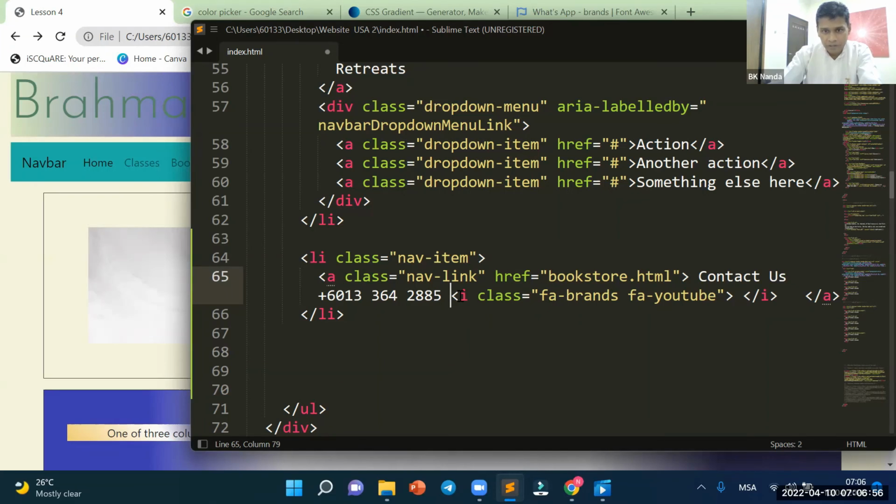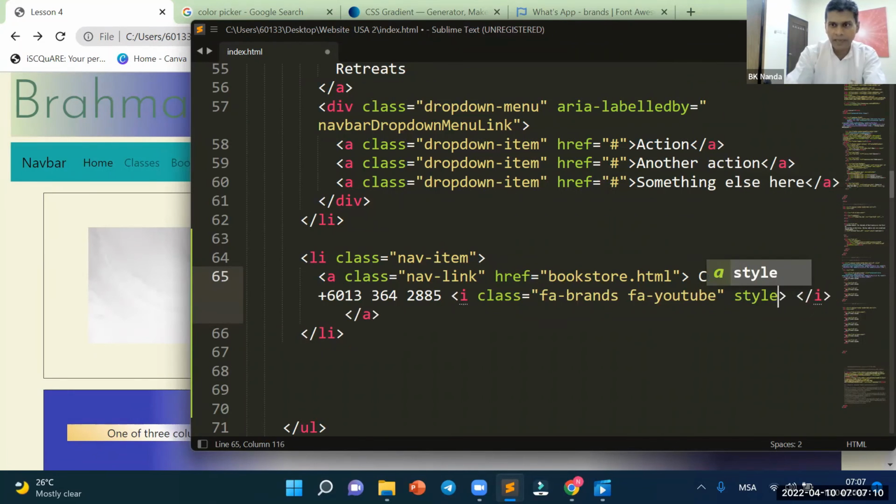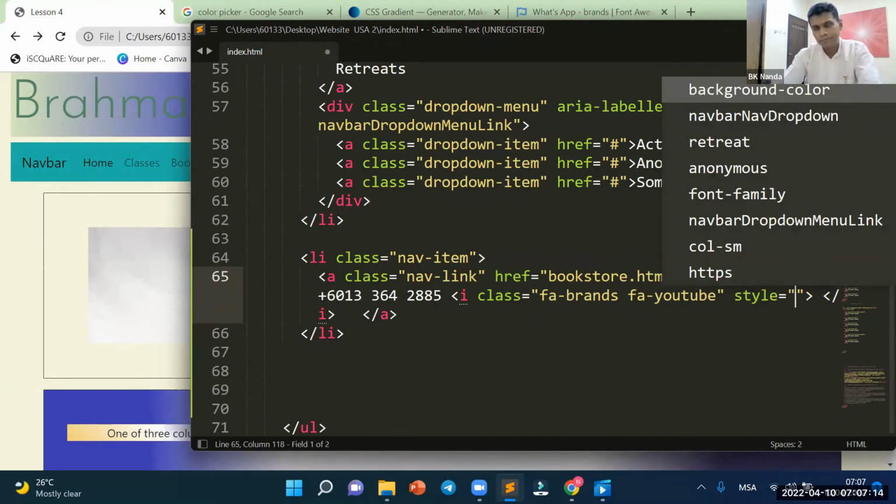Now you see the I tag here. The first I after the inverted commas, please click style. I'm going to make the style, and tab, please.